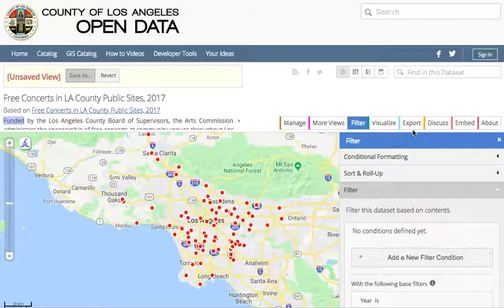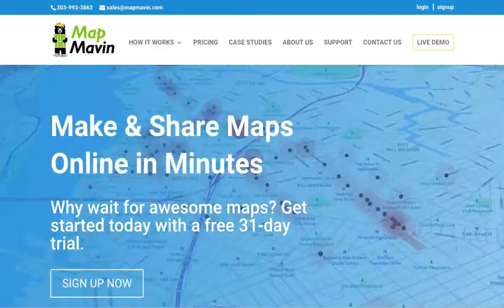I will find something like this and then import it, and then from there I will stylize it and make it really work for my particular project. And that's the key here, is to know where to get data, know what kind of data you might need, and know how to go about putting it into Map Maven. Now, to wrap it up, if I were to download this, I would then just go through the regular upload process in Map Maven by going to the Layers tab and clicking Create Layer and dragging that layer or multiple layers, because we support multiple file uploads at once in bulk upload, and then from there I would stylize them. So that's pretty much the gist of that.